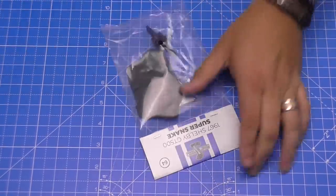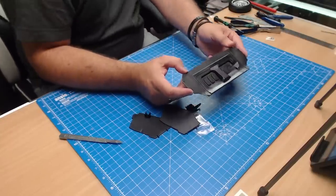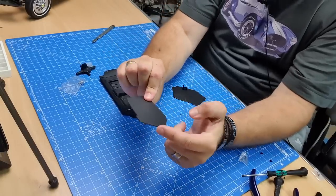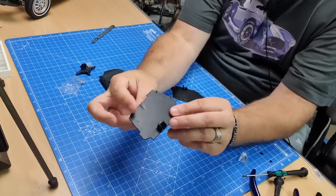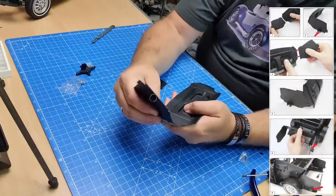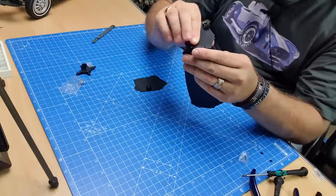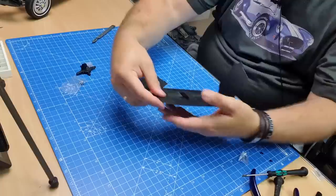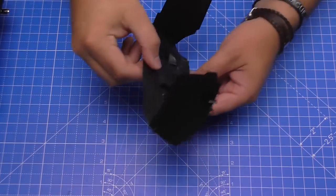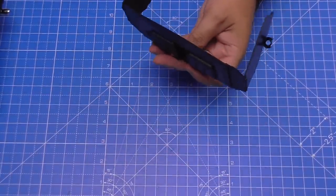The last stage — we're putting some trunk panels in and fitting the spare tire. We bring over the panel from stage 62. These two sides have got some little pegs on them; the first one goes in here so the detail is facing on the outside. Push it in, just like that. Do the same on the other side. When that's together it looks just like this. We don't need to secure it any other way at the moment.